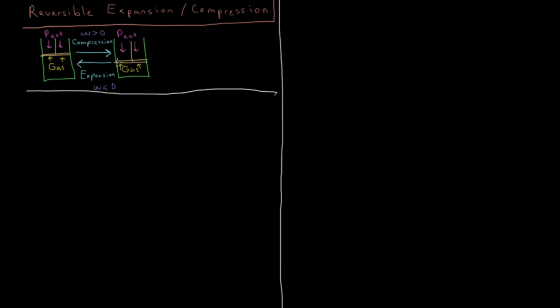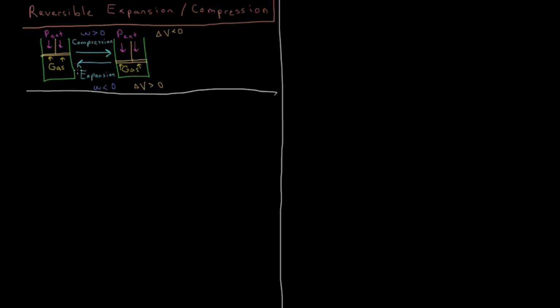that is a compression where our change in volume is negative. And then the opposite of that, expansion, where we have the gas and the gas pushes up against the external environment, does some work on the surroundings, and increases its volume during expansion. So I'll add in there that note also, that for compression, delta V is less than 0. And for expansion, delta V is greater than 0.